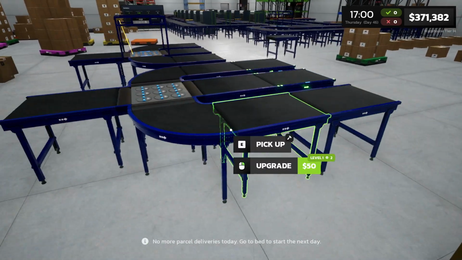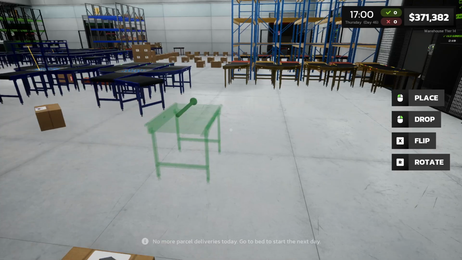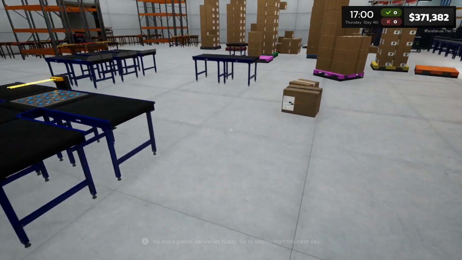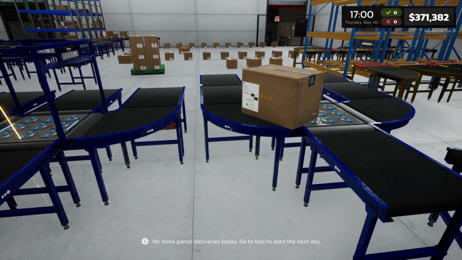So if I come here and make the... Oh, you know what? That needs to be a pauser. Let me go get this pauser. All right, pauser here. So what happens is when the flow is equal, it can send it any way it wants. It doesn't matter. So in this case, it just sends it to the left.